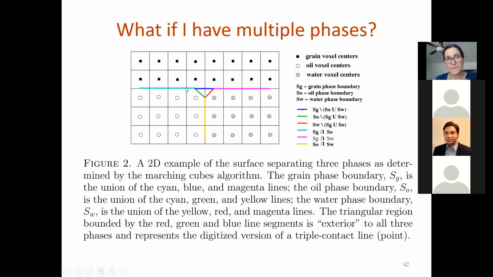So technically, this green line should be some sort of curved surface, right? And this line should be some sort of curved surface that meets the other one. But computationally, I can't get it because I just don't have sub-resolution information. So formally, I don't even have a point where they meet. I have to somehow extrapolate a point where these two meet. Does that make sense?